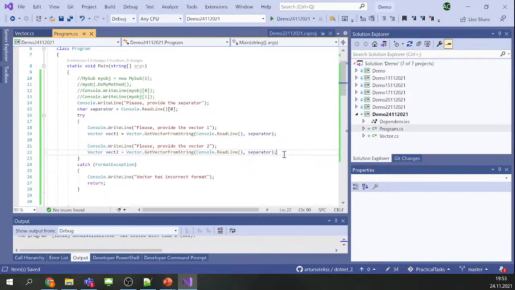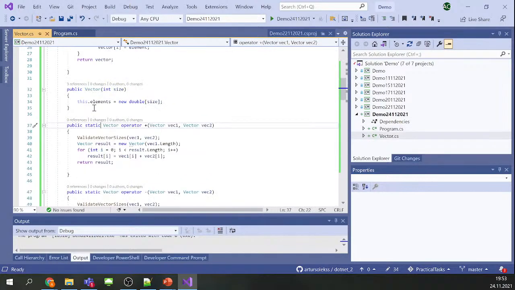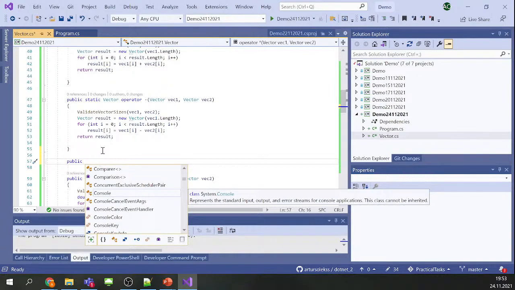Then let's say we multiply the vectors. No, sorry, let's sum the vectors. Oh yeah, by the way, let's display the vector. Yeah, so we have not overridden the toString method. So to display the vector as string, what we usually do, maybe not vector but all the objects as string, what we usually do, we override the method toString.